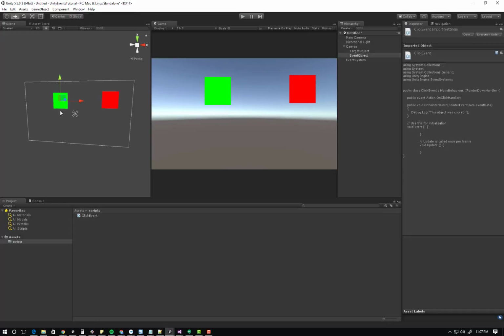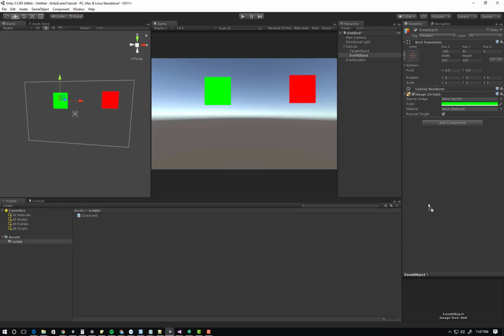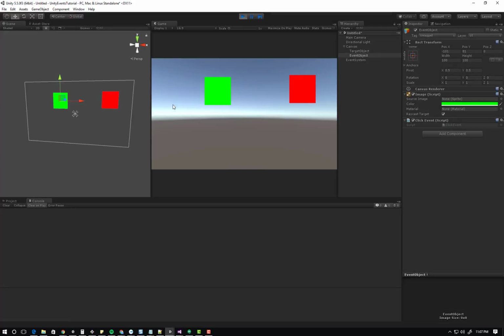So I'm going to grab my green object, I'm going to drop my click event on it, and I'm going to go ahead and hit play. And this is extremely critical that you learn this process of iteration. So you write your scripts, you kind of stub out your methods. Planning would be essential. In this case, I'm not doing it, but in future tutorials, I'll go through some planning processes. But so here we've got our green image element. I'm going to go ahead and click on it.